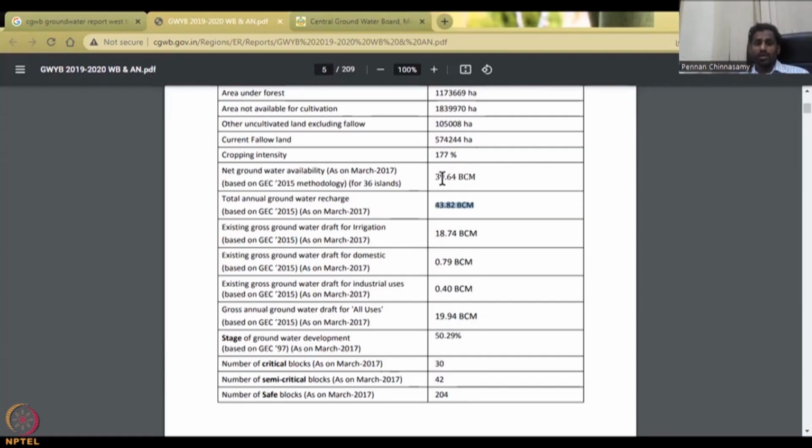Net groundwater availability is 39.64 billion cubic meter, and the use is only 19.94 billion cubic meter, which is approximately 50%, 50.29. Okay, so somewhere you see that the availability and the draft is still, you get only 50% use in West Bengal. So the critical blocks, semi-critical blocks, etc.